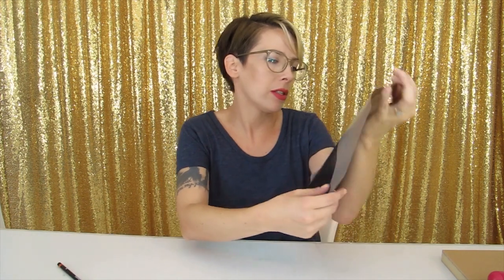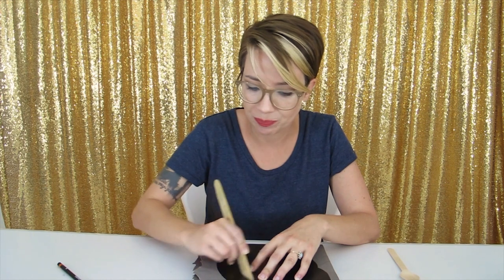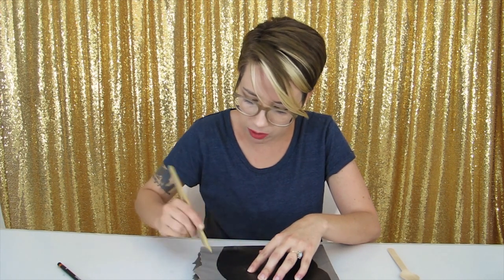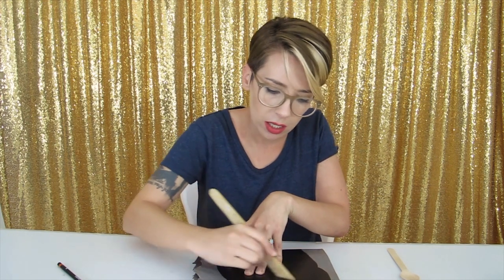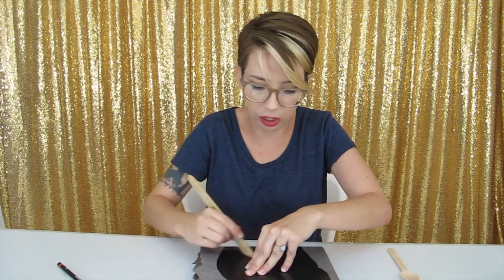Using the soft pencil, I basically shaded in all the dark parts. Now I'm going to take my linoleum block. You can use anything to transfer the image — a lot of people use metal spoons because of the smoothness. I have what's called a bone folder. They're called bone folders when they're made out of bone; I'm not sure what they're called when they're made out of wood — a wood folder. So we're basically just going to scrape it, rub it all over, transferring the graphite from the image to the linoleum block.